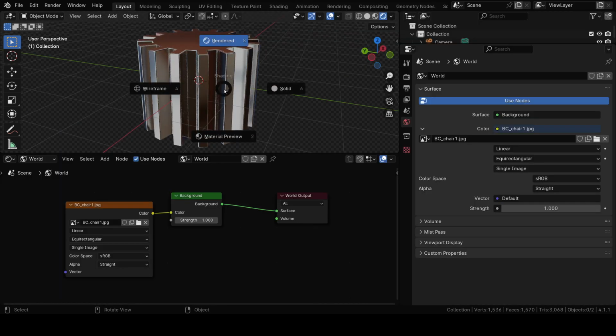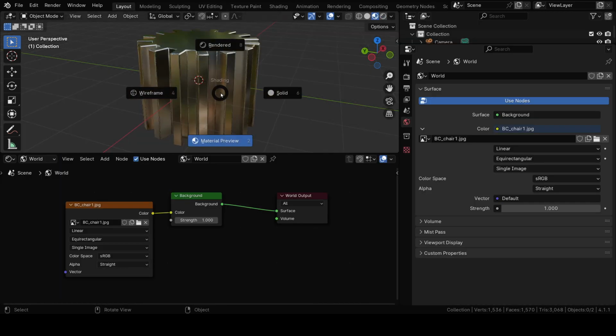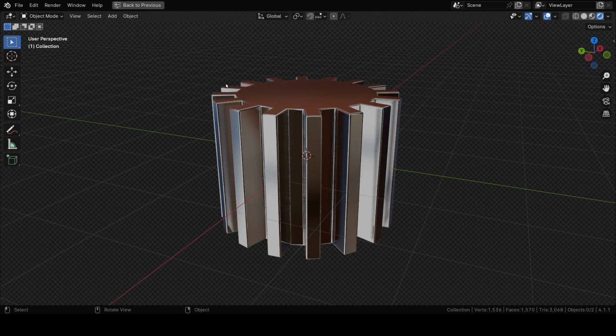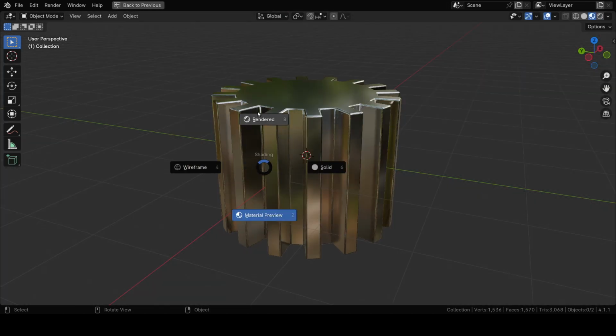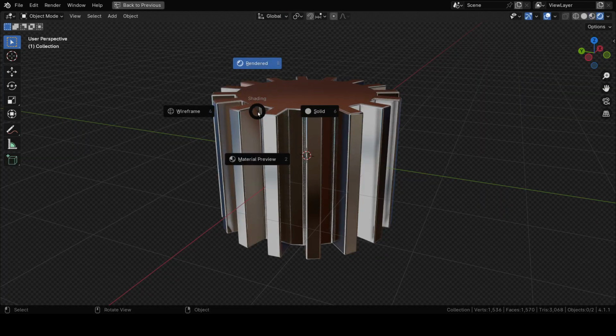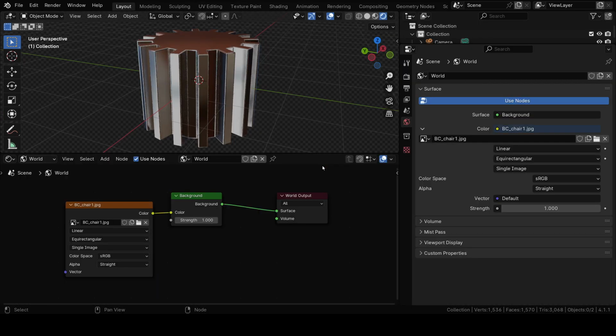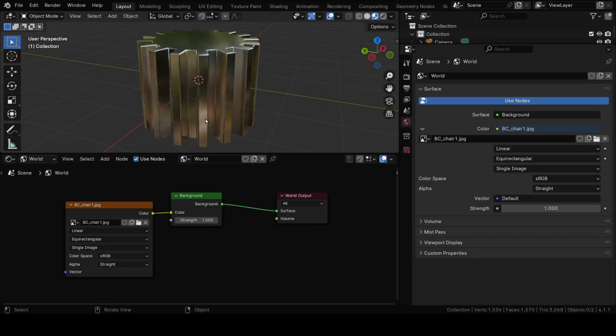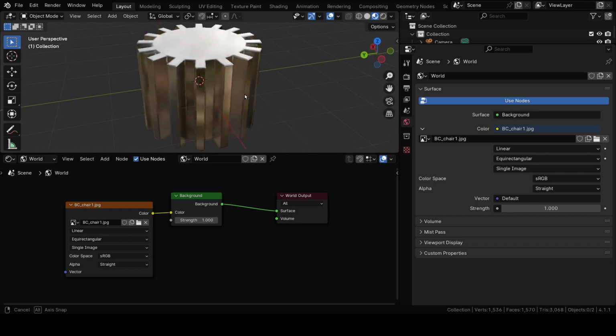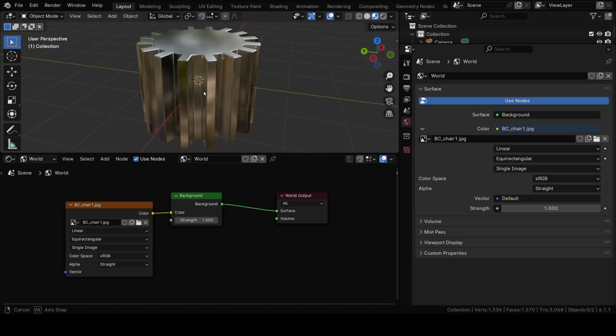This is material preview and this is rendered mode. I want the same look as material preview in rendered mode also. So I should put the same image that is in the material preview as a world image, as an environment texture.